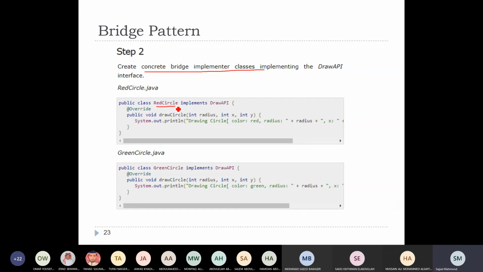Red circle takes these three parameter values and prints a line saying this is the radius, this is X and Y value. Similarly, the green circle implements the bridge API and does the green drawing of the green circle for you. So far, so good.